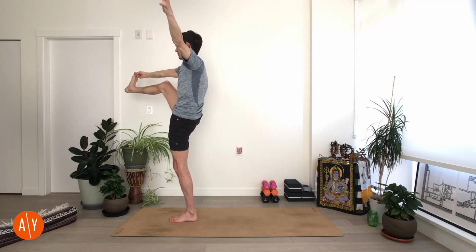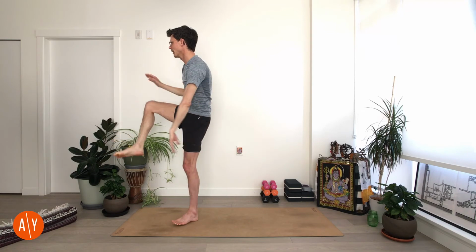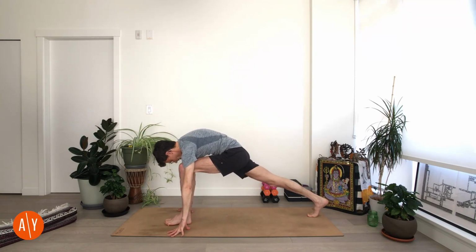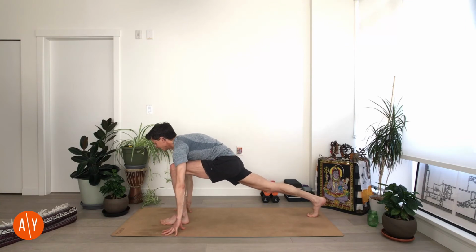And then, lunge. Really? Yeah. Take your right leg back. Step it back and come into a lunge. Bring your fingertips to the ground. Take a break in lunge.